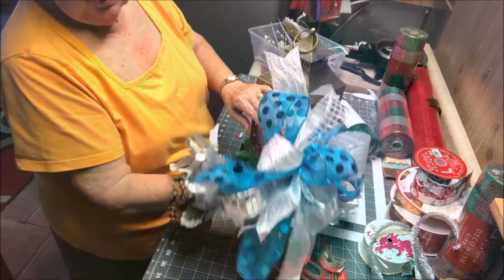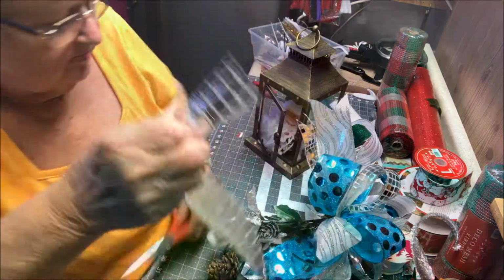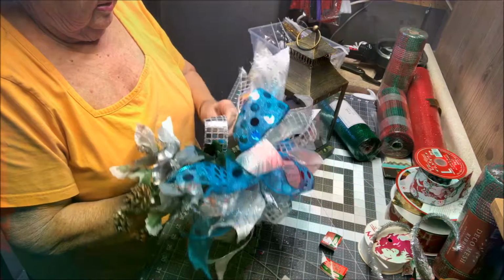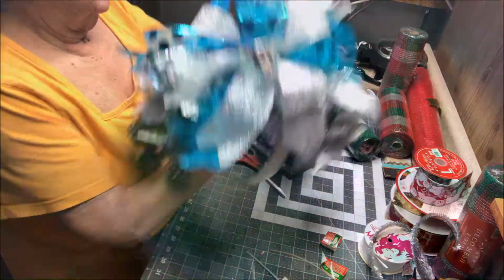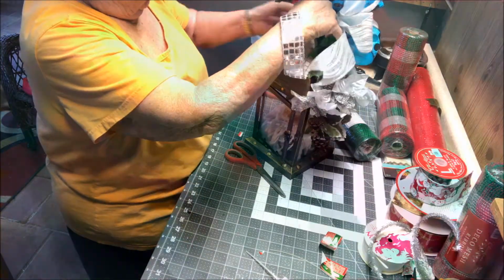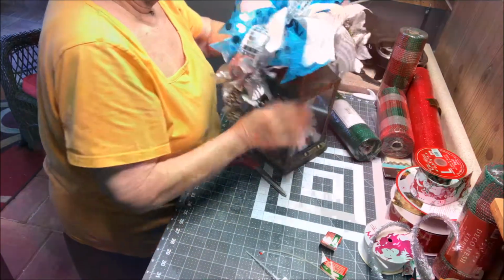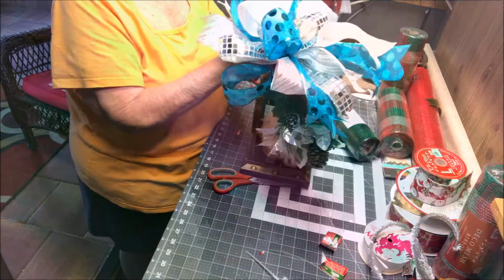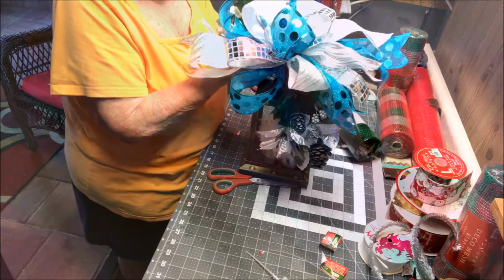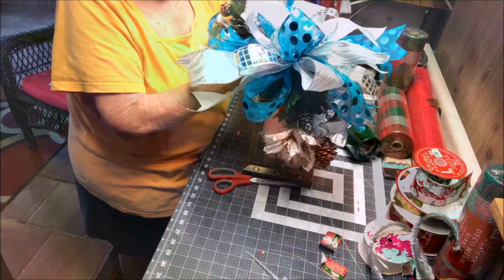So I think what I'll do is just take another piece of, oh, let's see, this silver here. Put that in the pipe cleaner and use that to tie this on. And I want them to go, this is the front, it's going to go this way. And with all these tails, you really can't even see this piece that's being used to tie it on. So I'm really only going to do it in the knot.